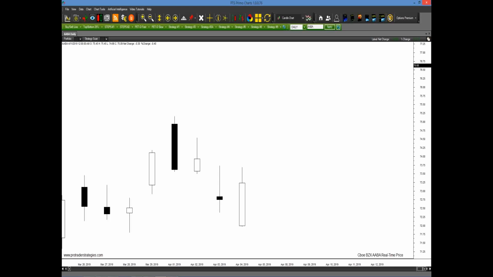All right, here's AABA. This was in March, last month, and as we see here, it went up, then back down. Not much of an idea, but we have a bullish engulfing pattern right here. Well, someone could say, yeah, but we're not really at the bottom of a downtrend. That's not the way I was taught. We're kind of just in a range here. Remember, we don't care about those things.